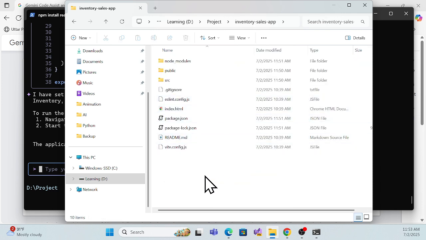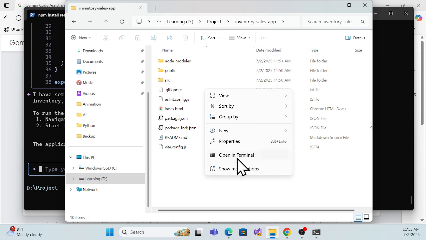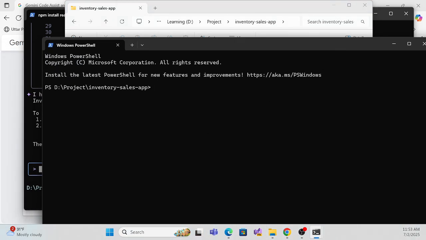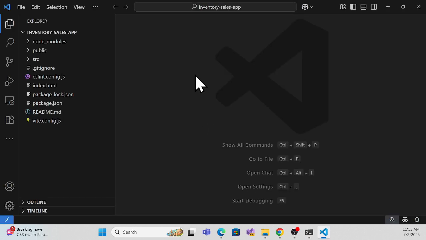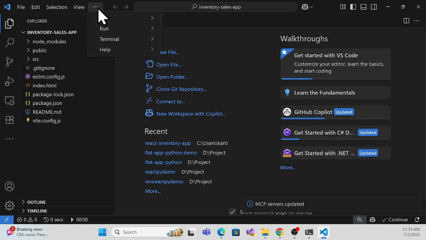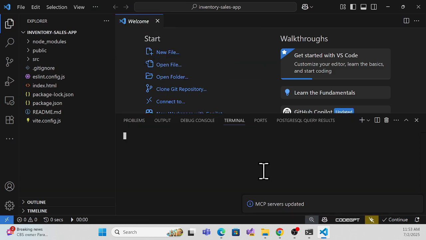So I can go inside this project and open a terminal, and here I can open this project in a code editor. So open VS Code, and I can see all these files and folders available in this directory. And I will try to run this application using the terminal.